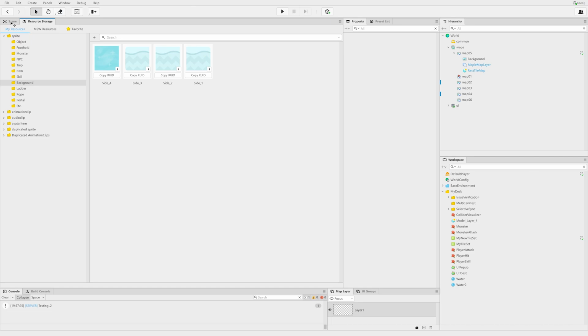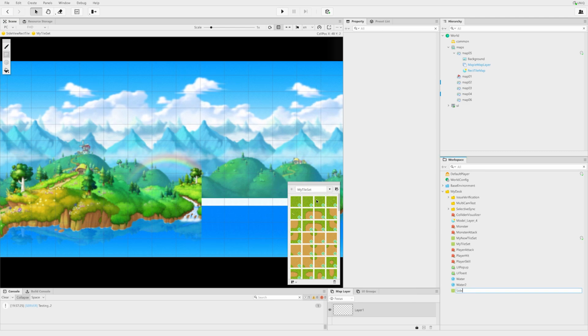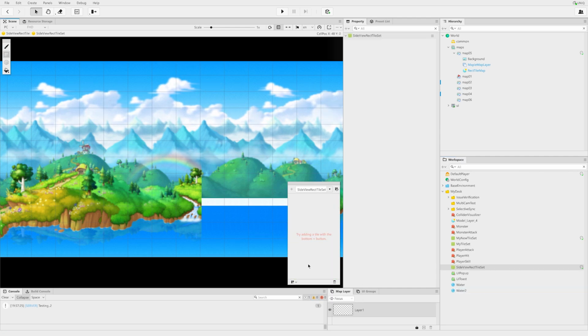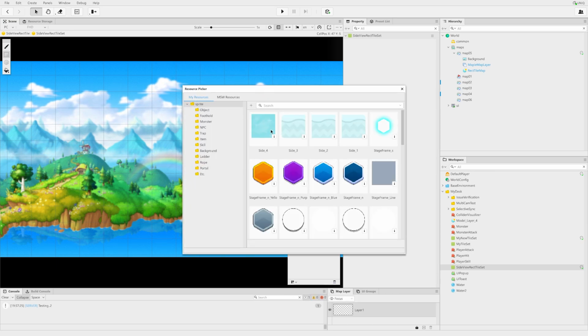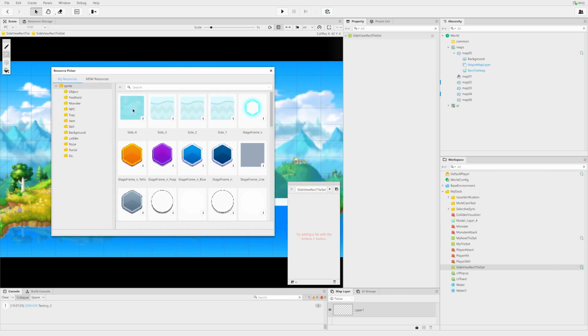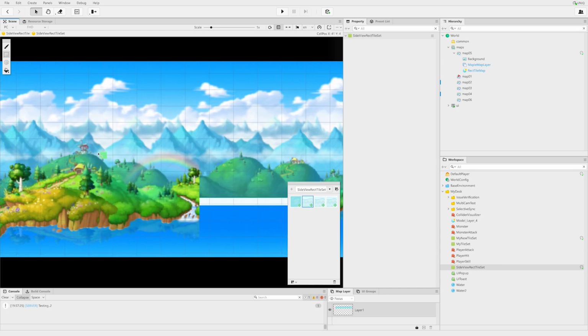Once those assets have completed importing, then we'll go back into here and we will click on the plus button again. And this time we'll create an empty tile set. We'll name this SideView RectTile set. Then we'll go into the bottom left corner and click on Add Resource Storage Image. From the My Resource folder, we'll click on the 4 assets that we've imported. And we'll click on the X button once we've confirmed that these assets have been imported. Then we'll click on our box selection tool. Then we can place our newly imported tiles down just like we did for the RectTile mode.